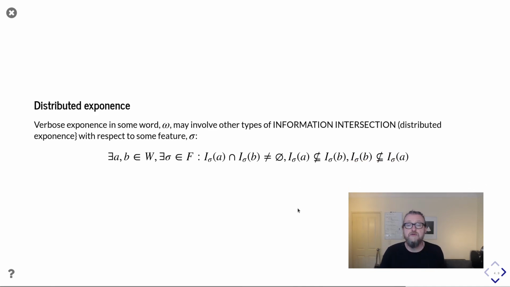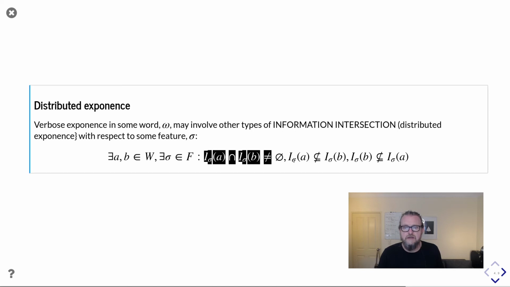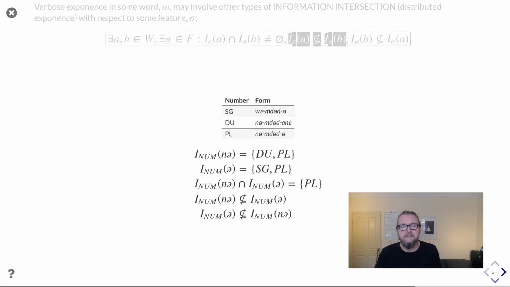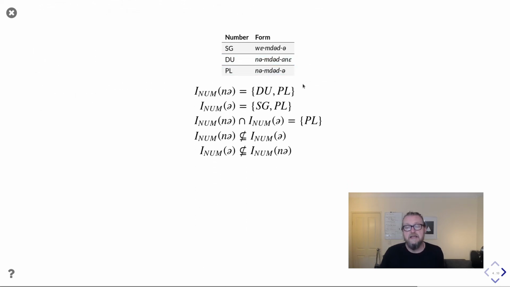We can then go through and say distributed exponents. So this is a much longer definition, but it basically means all other types of non-empty intersection. Non-empty intersection, but where one is not the subset nor equal to the other or vice versa. So it just allows us to explicitly state. So we can look at, in our yay example, plural marking. Remember I already said that plural marking was distributed exponents. Well, the information provided by ne with respect to number is dual and plural. The information provided by the other with respect to number is singular and plural. The intersection of the two is plural, right? Neither is a subset of nor equal to the other. So here we have a legitimate case of distributed exponents.